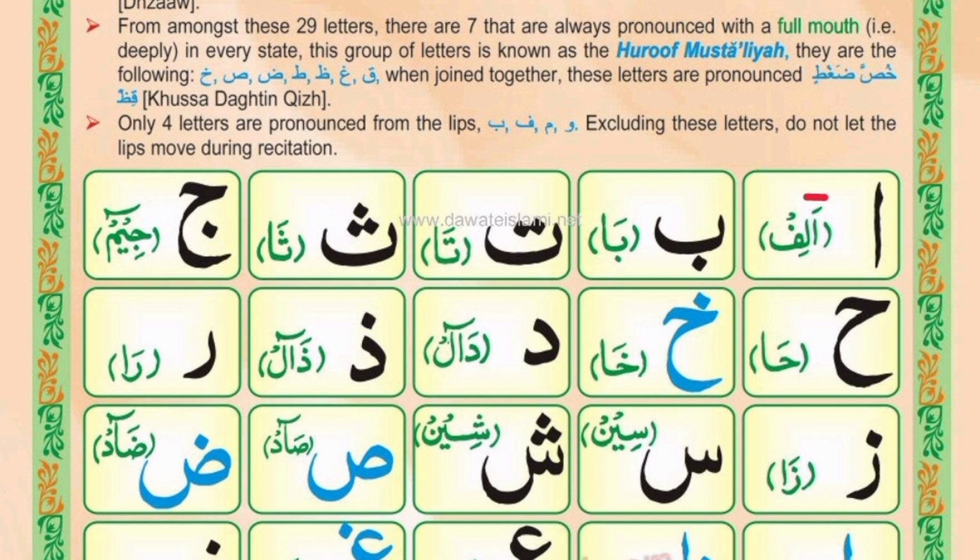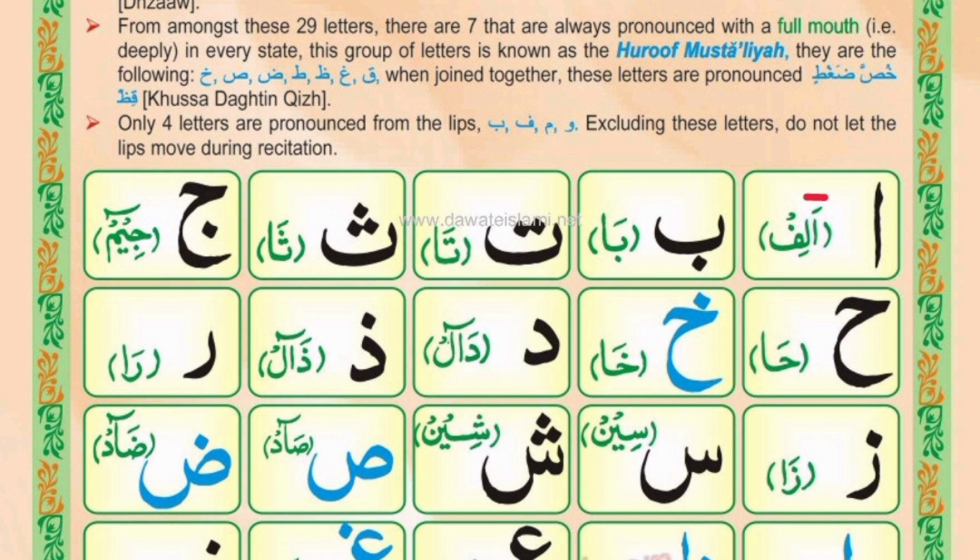Okay, the next letter is sheen. The first thing is the attribute of the letter, and the second thing is the articulator of the letter. And the third thing is, when you teach the children, we have to explain to the children the difference between the previous letter sin and this letter sheen.